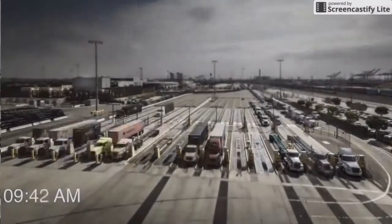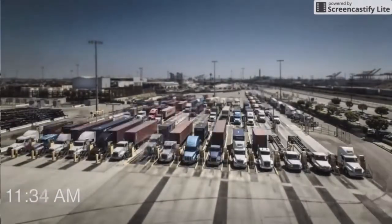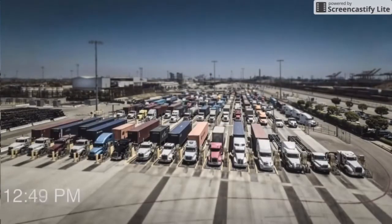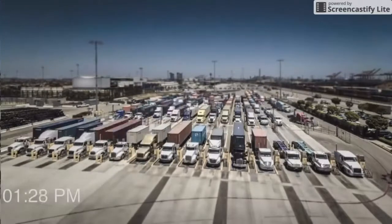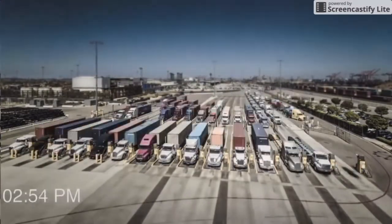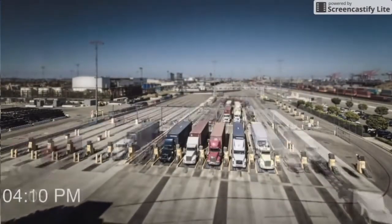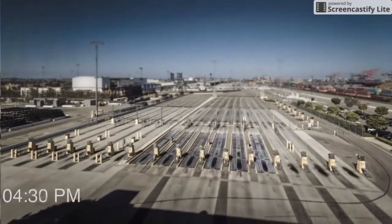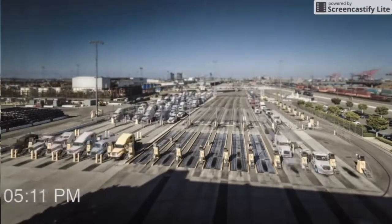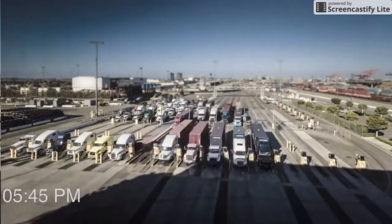As we approach midday, traffic gets heavier. Trucks arriving at 11 get through the gates by around 11:30. From around 12:15 to 1:15 is the contractually mandated lunch break. As the lunch hour ends, the gates reopen. By about 2:30, traffic has lightened up and arriving trucks are waiting 25 to 30 minutes in queue. This video was taken in July 2013, when gates were closing early due to the sequester. Though the off-peak shift doesn't begin until 6, Houston and many other terminals hire extra labor to open the gates an hour early.